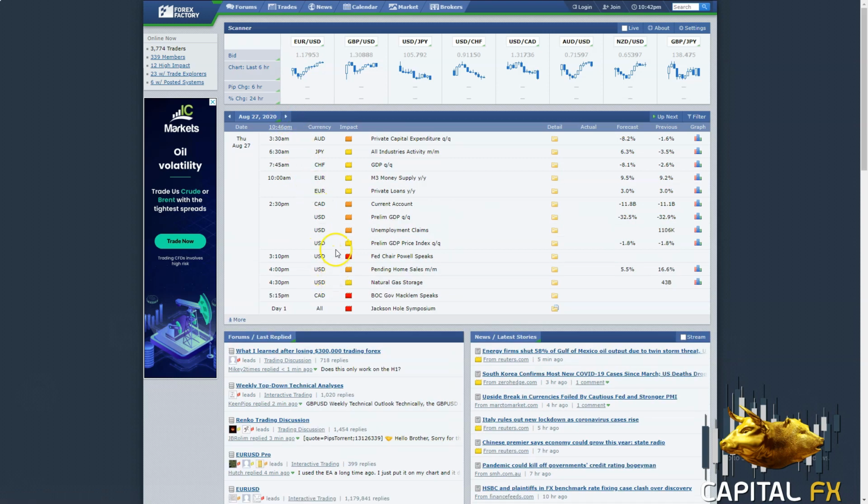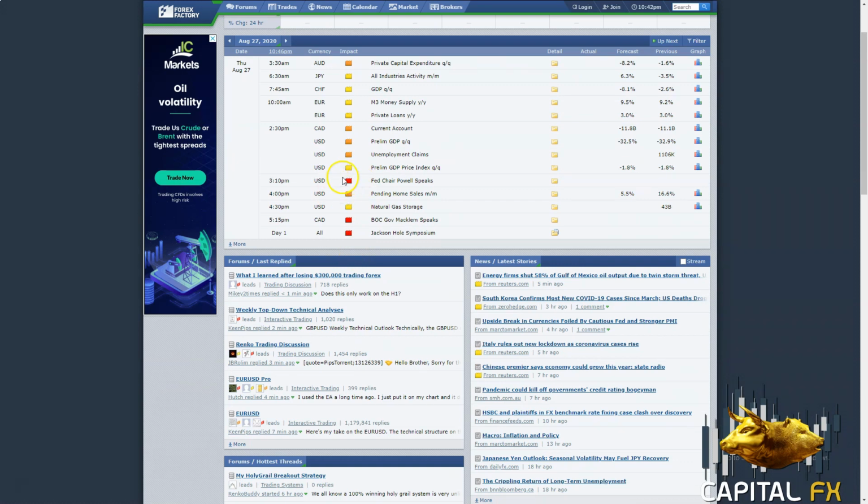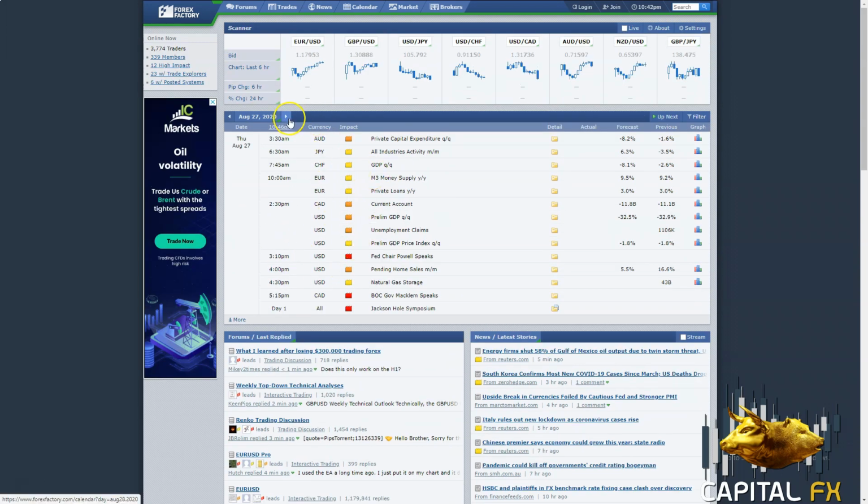So jumping to Thursday, we're starting to have a little bit of news releases, high impact news releases. And then we have one at 3:10, the Fed Chair Powell speaks. And it's a high impact announcement. So this one will definitely play a key role, especially looking at how the pound is performing and how the euro USD is performing against the dollar. So we might see aggressive moves, potentially more downside movement on the euro USD and GBP USD, and an increase in the USD JPY and USD CAD, and then we also have CAD news at 5:15 that day. So generally, we should be expecting really explosive moves during this day on Thursday.